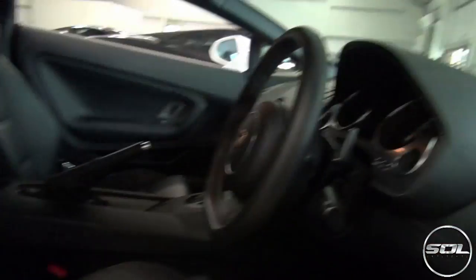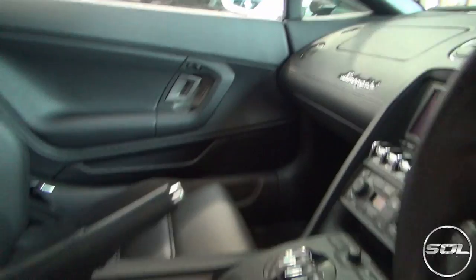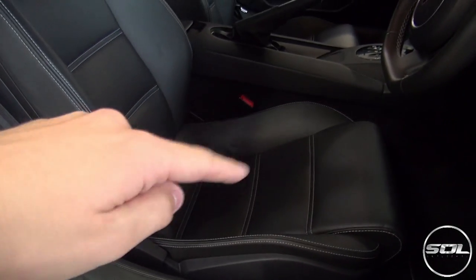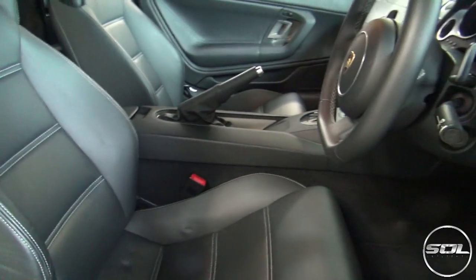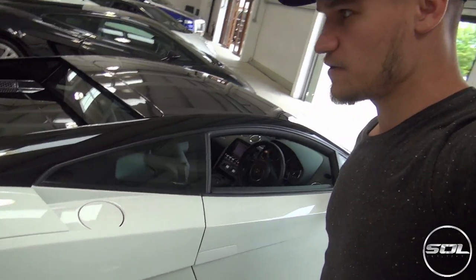I'm still umming and ahhing about how I'm going to do this series, the Lamborghini Dream. As you can see, I'm actually now coming down and checking these cars out, just to sort of get a feel for the market, get a feel for these cars that are for sale on Autotrader and PistonHeads. It's typical - I've been here an hour and it's been really quiet, and now two customers arrive. The two things I'd have to say about this car: one, it's four-wheel drive - I think the special editions are slightly better when they're two-wheel drive. And I'm not sure about the seats - I think the seats could be the quilted. The quilted's really cool. And obviously in the Balboni, you've got the white centre console and the white stripe down the middle. So this is definitely an option.